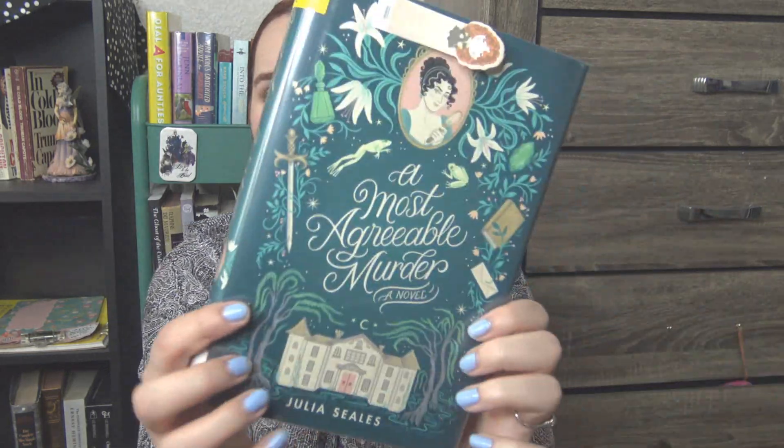She has a hidden secret — she loves true crime, always looking into newspaper clippings as a secret hobby. She's got two sisters, one very beautiful and one very forgettable. For the benefit of her family, she decides to try her best at an upcoming ball to attract the most eligible bachelor for a good marriage proposal. But she goes with full intention to be the best lady she can when the person she's trying to attract is murdered. Now she's wrapped up in a murder investigation while maintaining her ladylike status, playing card games, listening to gossip, trying to figure things out. It sounds like a lot of fun — Jane Austen meets Agatha Christie — and I absolutely love the stunning cover.